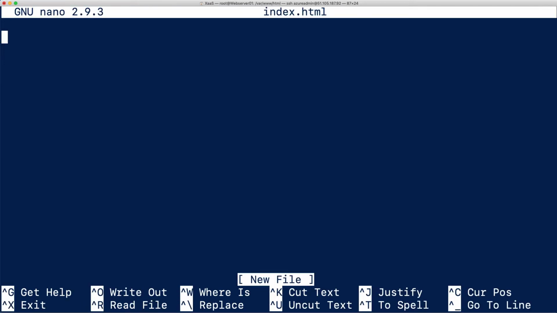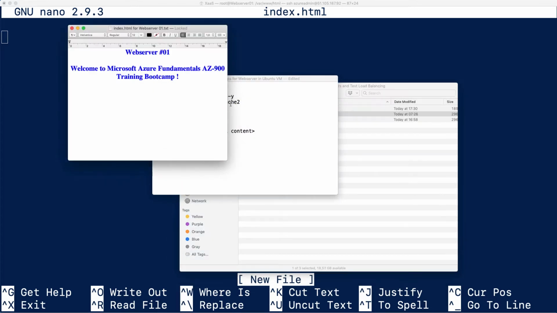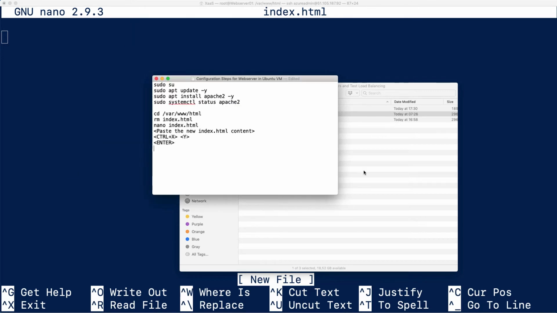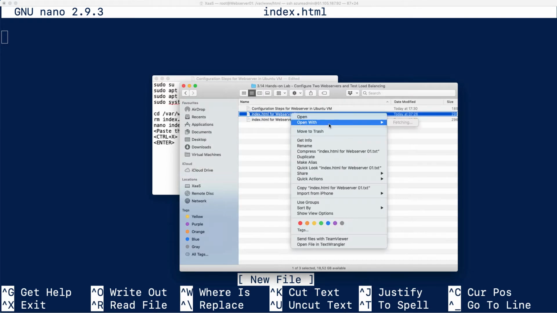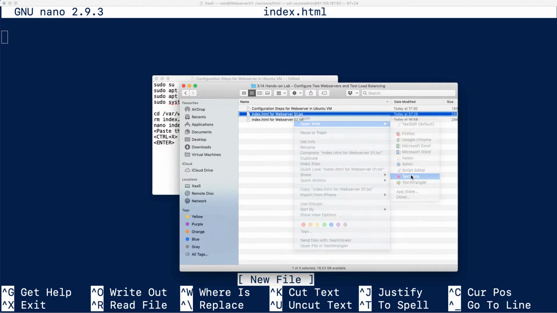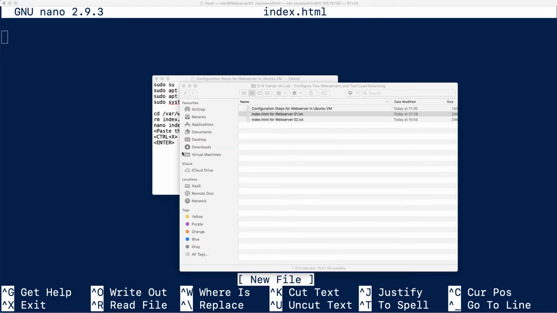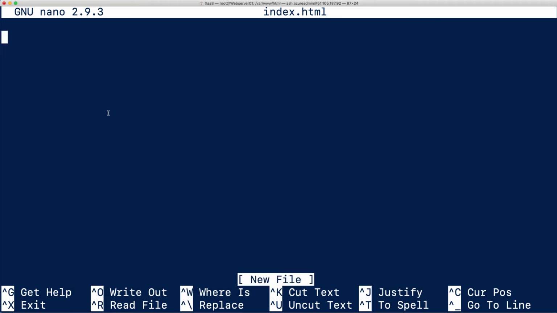Good, going back to this one, actually no, you have here the index.html for Webserver 01 and for Webserver 02. So it should look like this. All right, let me just open it like with TextMate in my case. So TextMate, I will take everything that's in here. So copy and paste it here.